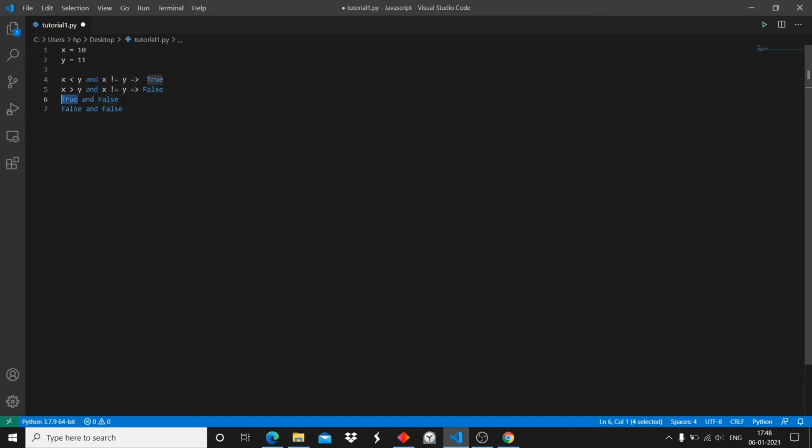And when we have vice versa, that is x is not equal to y and x greater than y, what will be the expected output? The same, false, because both the conditions aren't satisfied. The two conditions are opposite to each other, because of which we are getting the output as false, right? Now for the false and false case, when both the conditions are not satisfied, how will it work? Simple. If both the conditions aren't satisfied, it won't go forward.